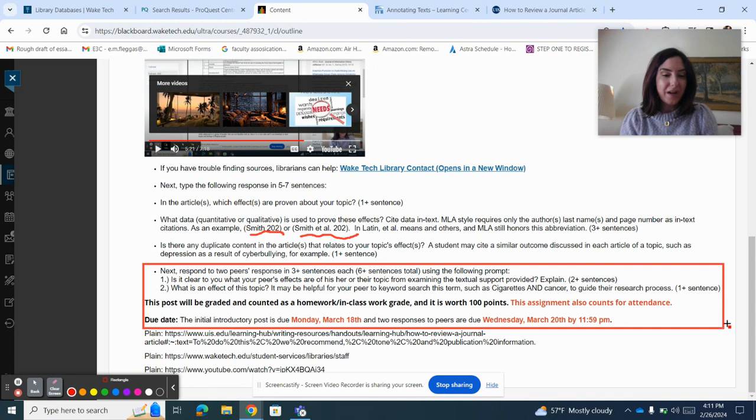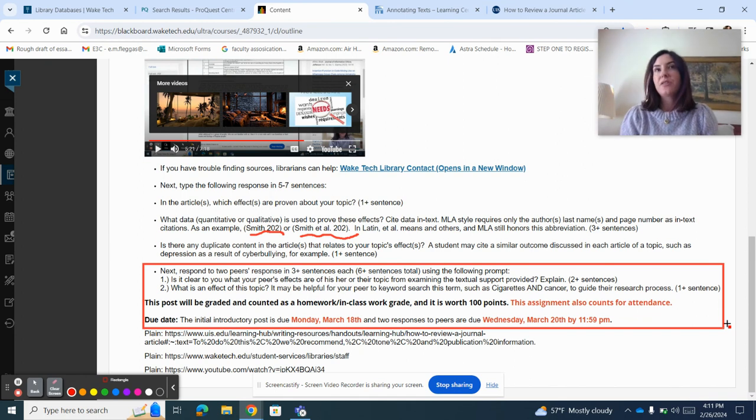I also asked, you could think about in your peer's response, what is an effect of this topic that you know of? And I may even change that language a little bit, but we all have common knowledge, probably, even if it's not expert knowledge, on the effects that are being written about. So I wanted to know what is an effect of this topic to you as the audience.